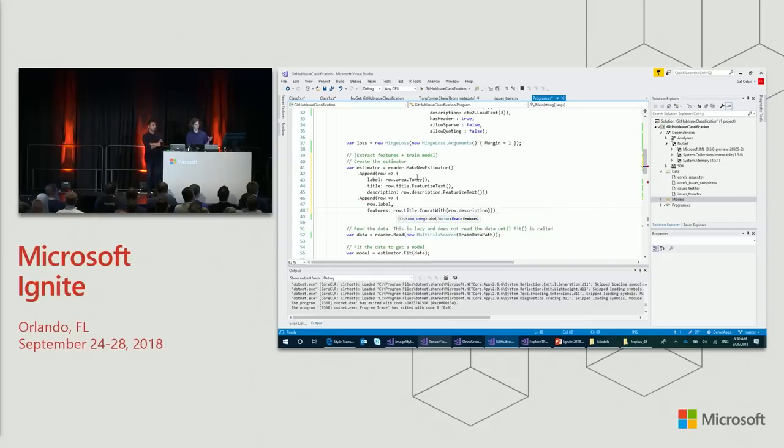Because we're using a linear model, SDCA, I want to normalize my data. Now, this is just a processing step that helps us get better results. And one thing that you can imagine is that as we build out these APIs, we enable analyzers that help you identify when this normalize might be needed. We could later add a warning or an error that says you should consider adding a normalizer to get better results.